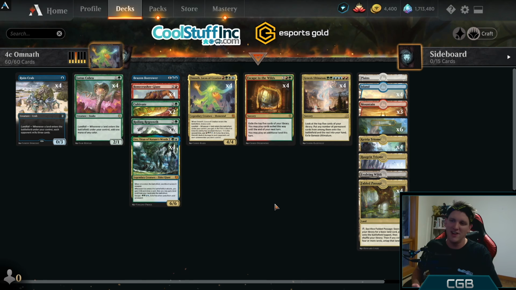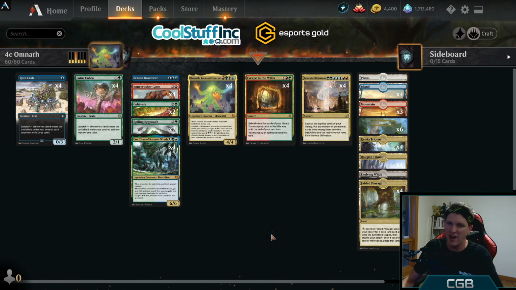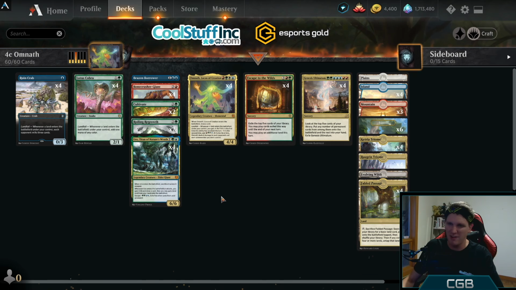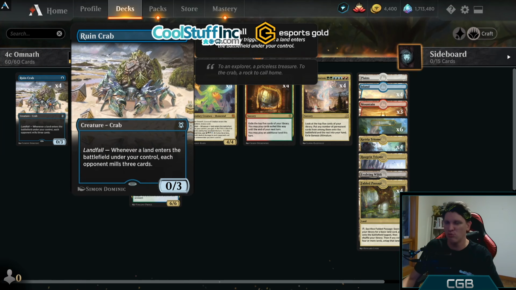So I was trying to use that with Beanstalk Giant as the kill, and that was pretty fine. And then I realized I was just putting that many lands on the battlefield. What if we just had Crab? Like, what if we just had Ruin Crab?